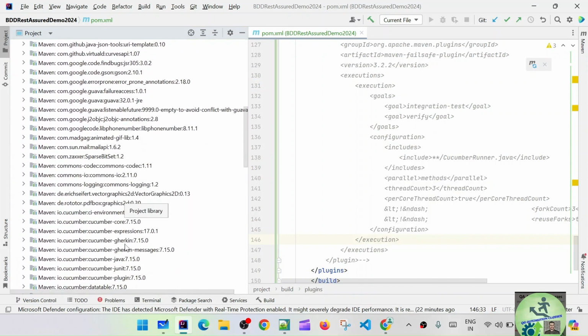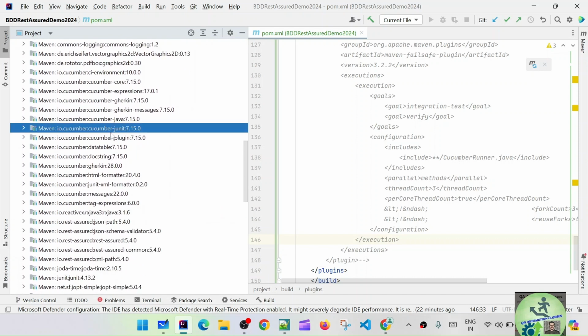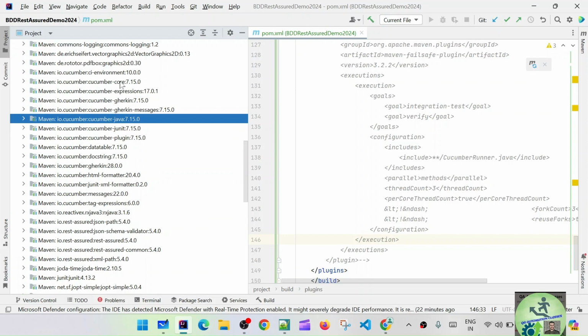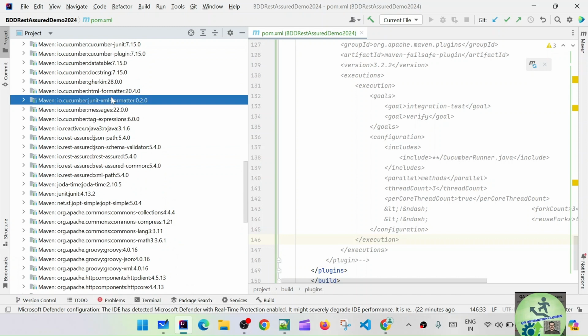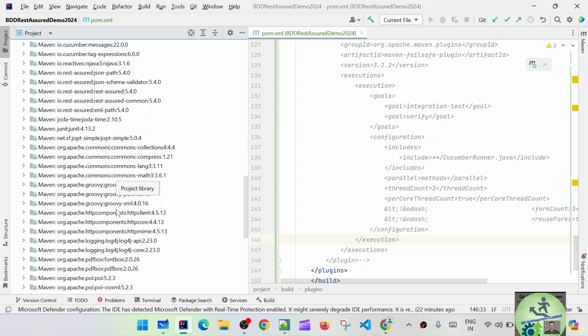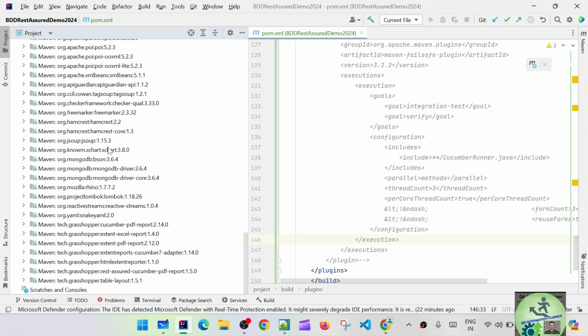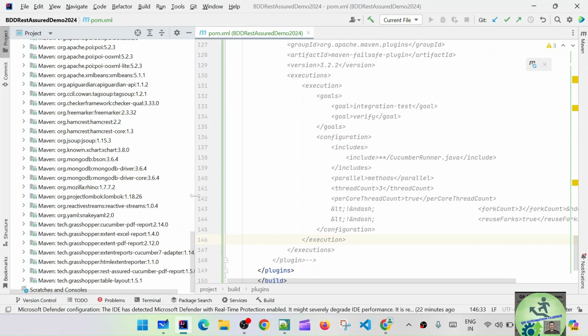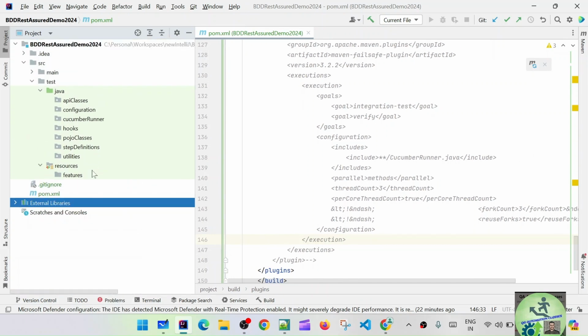Cucumber JUnit, Cucumber Java, Gherkin related, HTML formatter, Apache POI XML, extent PDF report, Excel report. Everything came here. So now we have added everything, and our framework folder structure and adding the dependencies is completed.